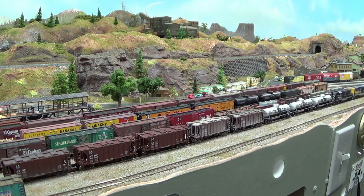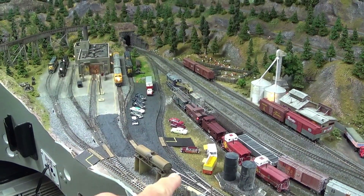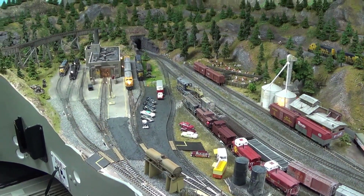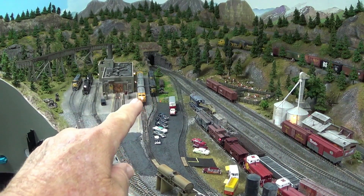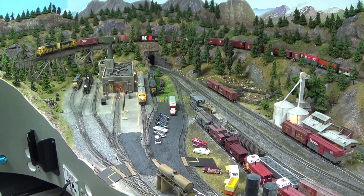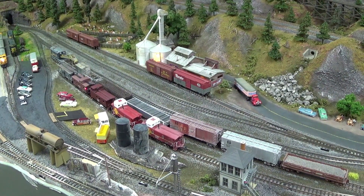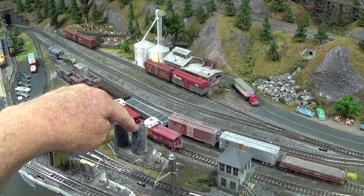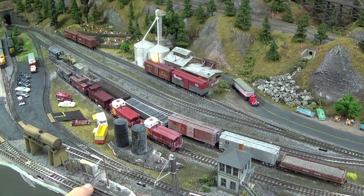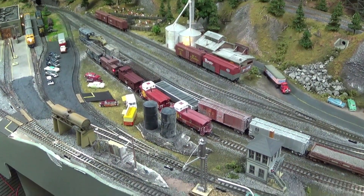That's what I wanted to show you about those two GP7s or 9s. Now let's take a look down at the engine house. It pretty much looks like it has before — I haven't done anything in this area — but I've made up my mind that both of those tracks over there are going to be engine tracks. I've moved the caboose track over here, and I finally took the fueling facility and cut it in half. I'm going to put it right here — not sure if I'm going to use this tank or those tanks, you guys can let me know.